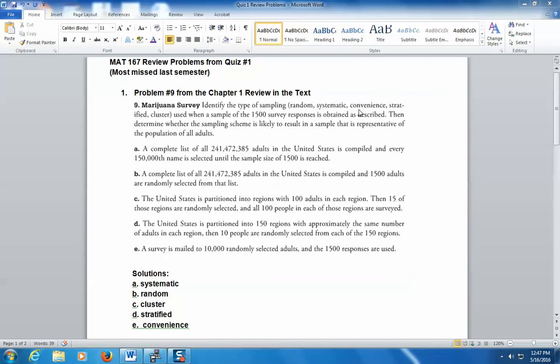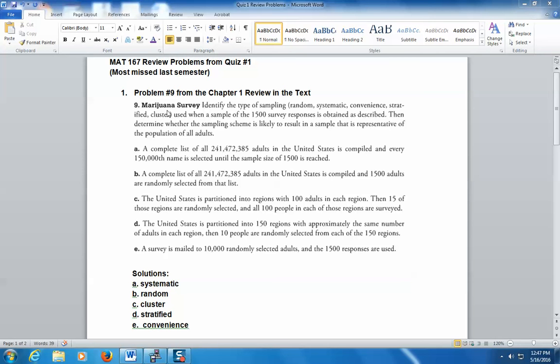Convenient sample is taking the sample that you can get, and really out of these, that's the only one that's not very good because you don't get a representative sample of your population. Stratified means that you separate your sample into groups and then you choose a set amount from each group. For example, if we wanted to sample freshmen and sophomores at Yavapai and make sure we had the same amount of each, we would separate students into 2 groups and then we would randomly choose from each of those groups.